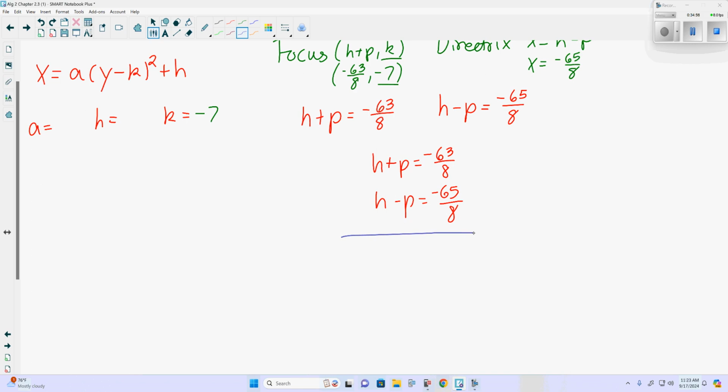Now, we kind of understand how we got to this here, yes? Now, with elimination, we set them up, and then we had to either add or subtract, yes? If we add these two together, p plus negative p would be 0. It would cancel out, and we would find h. Say we didn't want to add. If we subtracted, well, the p and p would not cancel out. What's h minus h? 0. So does it matter which one we do? No, because we can find one, then we can use that to find the other. So do y'all want to add or subtract? Add.